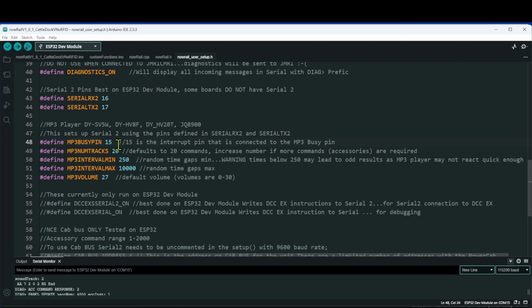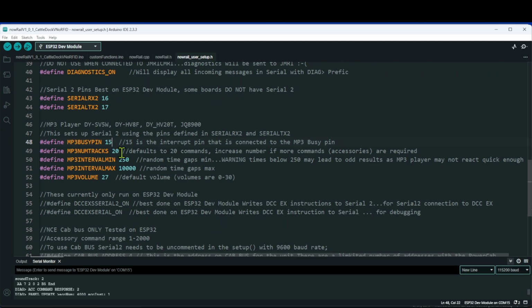You can set this to whichever pin number is suitable for you. Obviously, if you've got other things on the board already, in my case, if I had servos or LEDs, buttons, whatever, being run by the ESP32, I may not have pin 15 free, so just use whichever pin you wish to use.